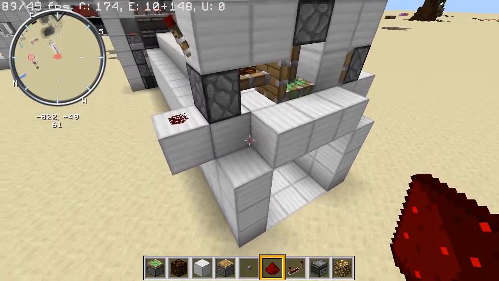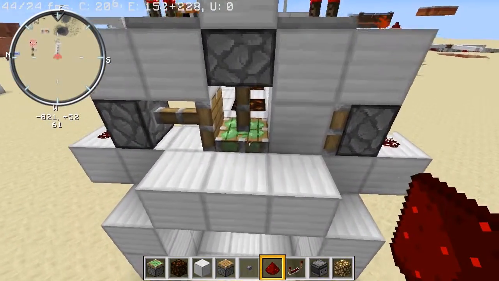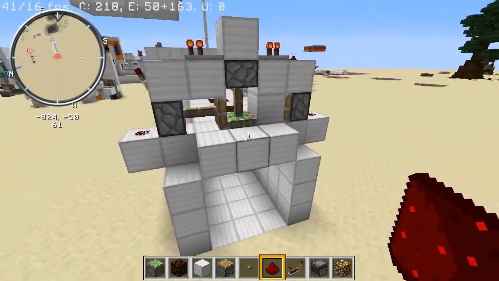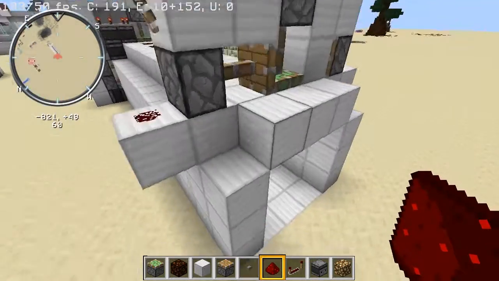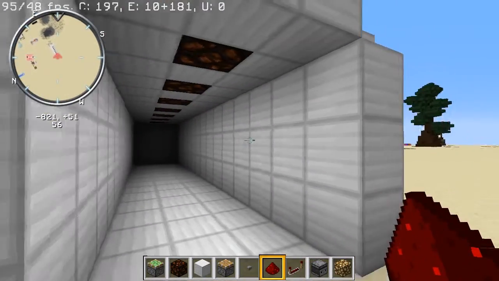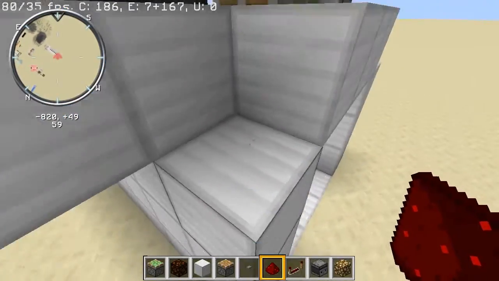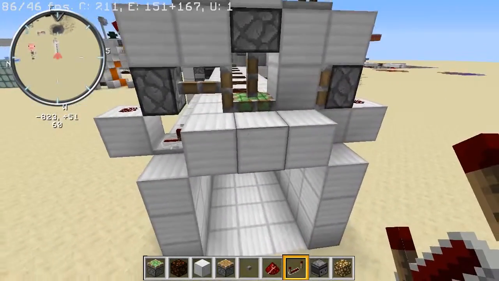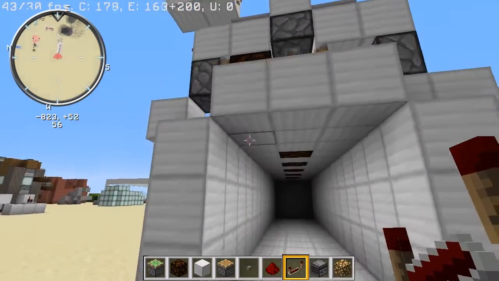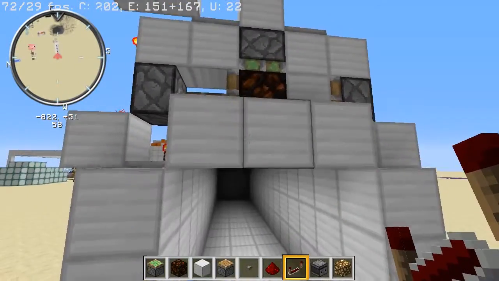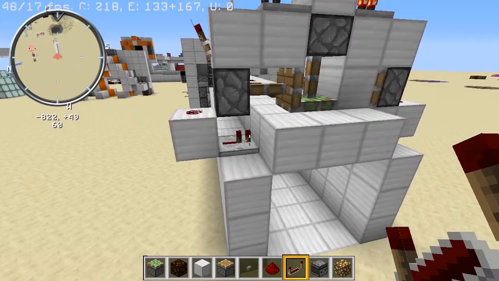Although it doesn't really lend itself to being able to power the blocks. So I'm not sure, but I'm going to try my best to work something out, or else I might just have to use glowstone if I can't figure out how to power these things. I thought what I could do is put repeaters here, but that will power them, but not for very long. So, don't know what I'm going to do there, but I'm going to figure something out, and I'll be right back.